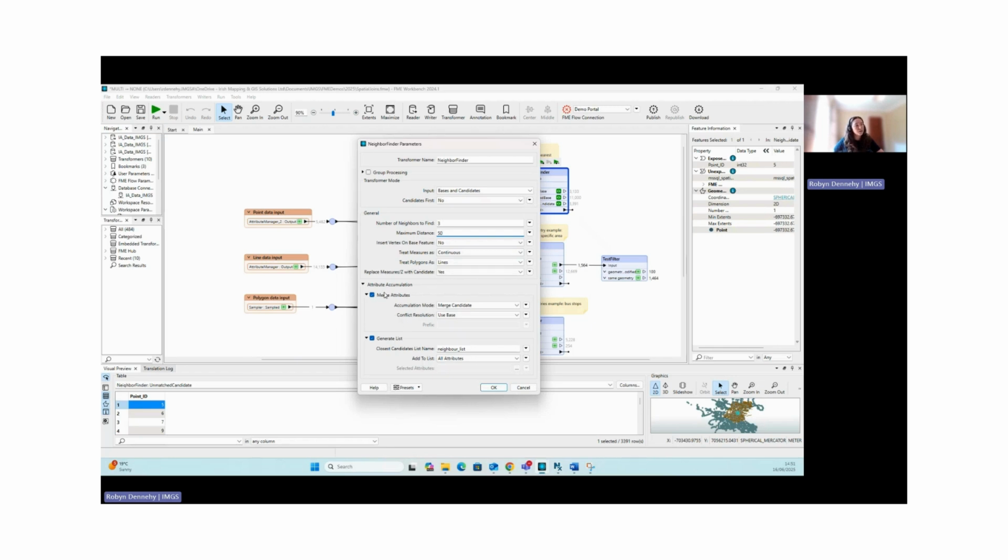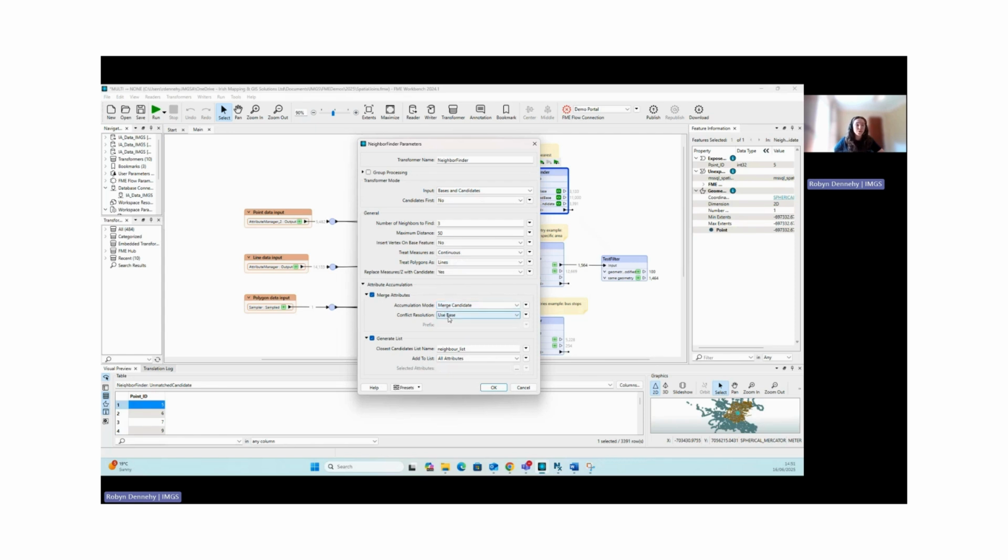But what's also important down here is your attribute accumulation. So you can merge the attributes together and you can merge the candidates to the base features. You can prefix the candidate or you can replace with a single candidate. So if you wanted the road information and the bus stop information, anything that satisfied the above criteria, then you'd have merge candidate and you could have all of those attributes being brought out in the output.